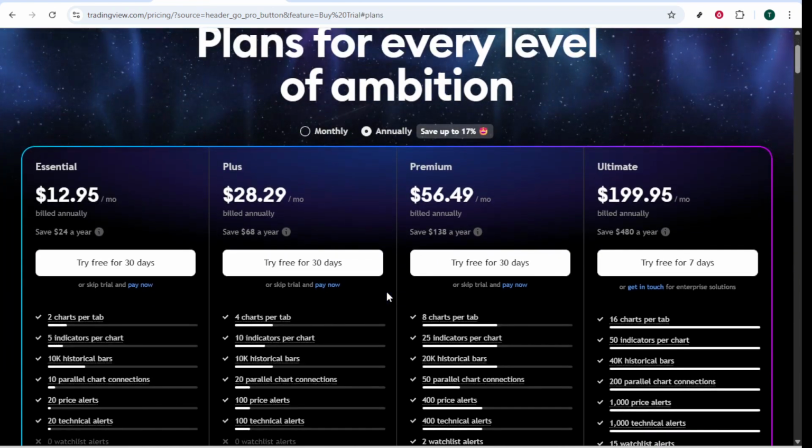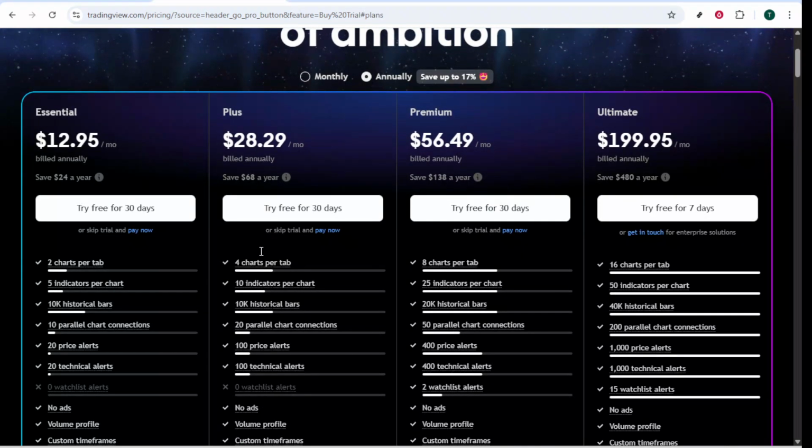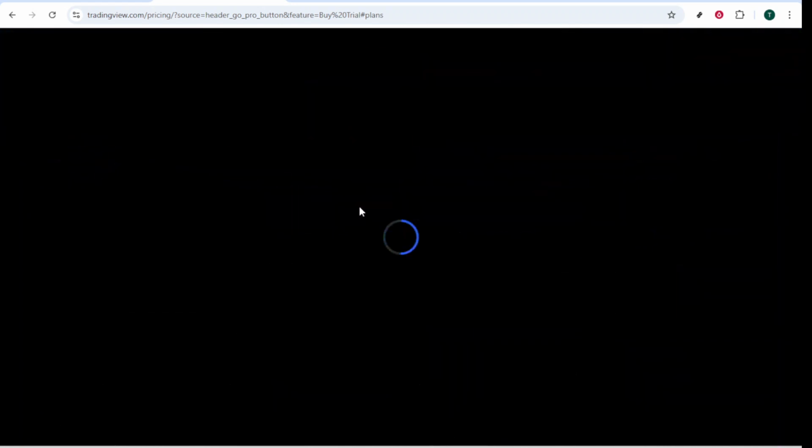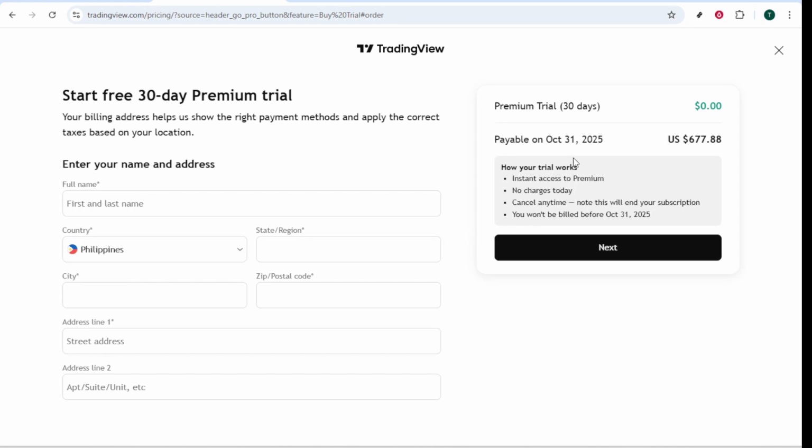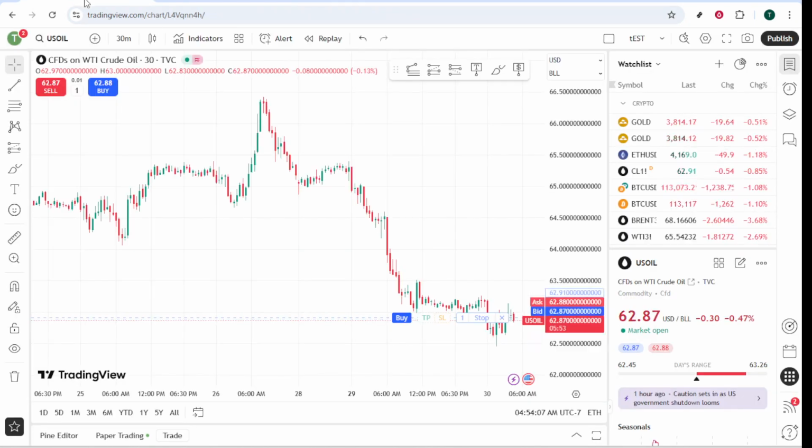When you're all set to start your trial, be prepared to provide your payment information, either a credit card or PayPal. Rest assured, it's secure and the goal is to cancel before the 30-day period is up to avoid any charges. Mark the date on your calendar, set a reminder on your phone, whatever works best for you to make sure you cancel in time. This way you gain all the premium functionalities, and as long as you cancel before the deadline, it won't cost you a dime.